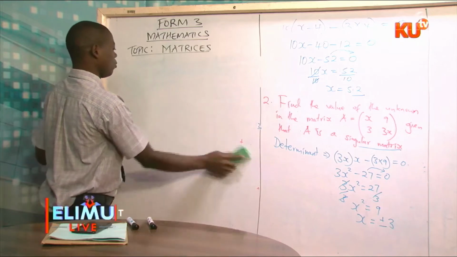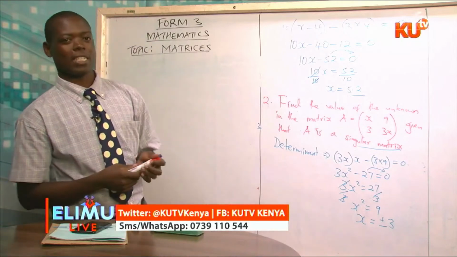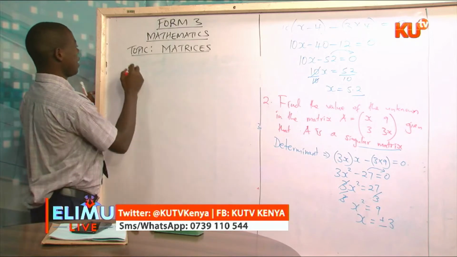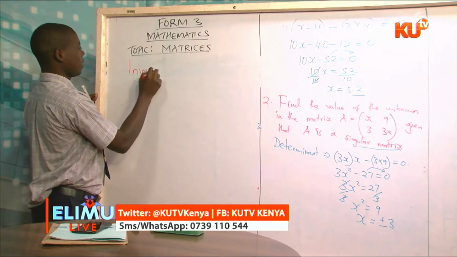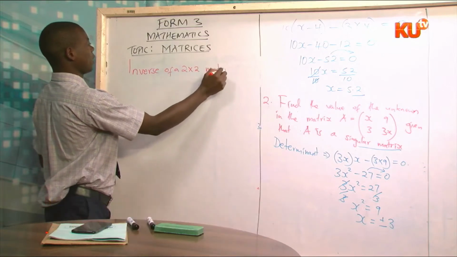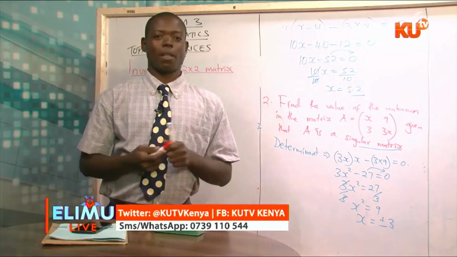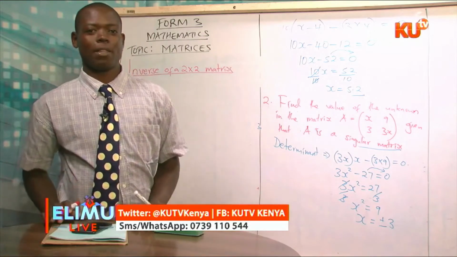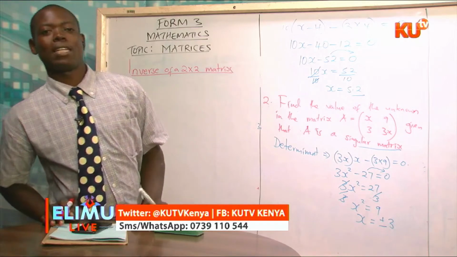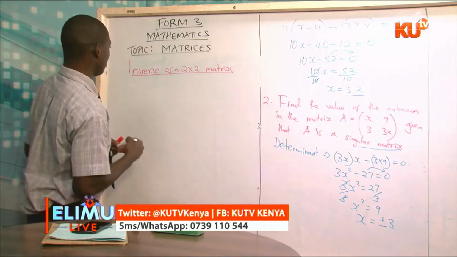Progressively, once you've been able to understand the concept of determinant of matrices, students need also to understand what we call the inverse of a 2 by 2 matrix. We're talking about the inverse, we are reversing something, but in terms of matrices, what do you need to do to obtain the inverse of a matrix? I'll give you the highlights of the procedure that is undertaken here.